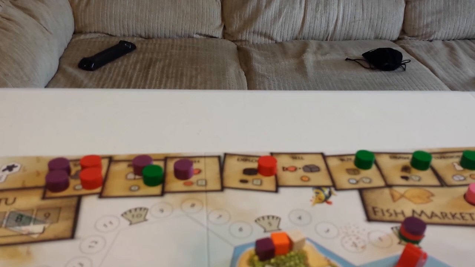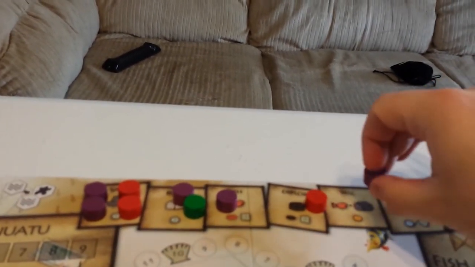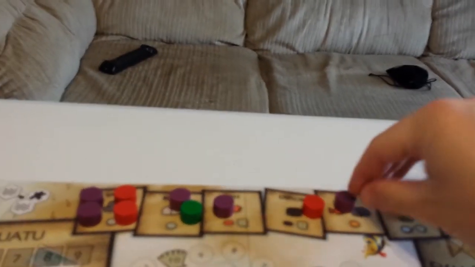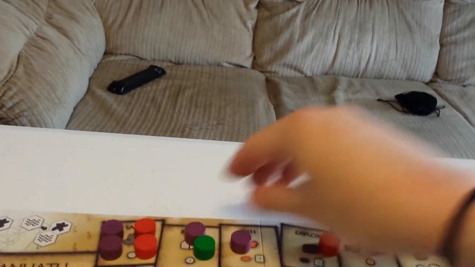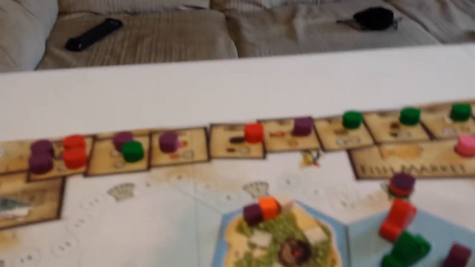Now, since I'm going to build a stall and I'm also going to be fishing, I may be able to go ahead and sail too. So let's go ahead and check out sail here. Hopefully we can sail as in sail fish, not sail your boat. So we'll go there.